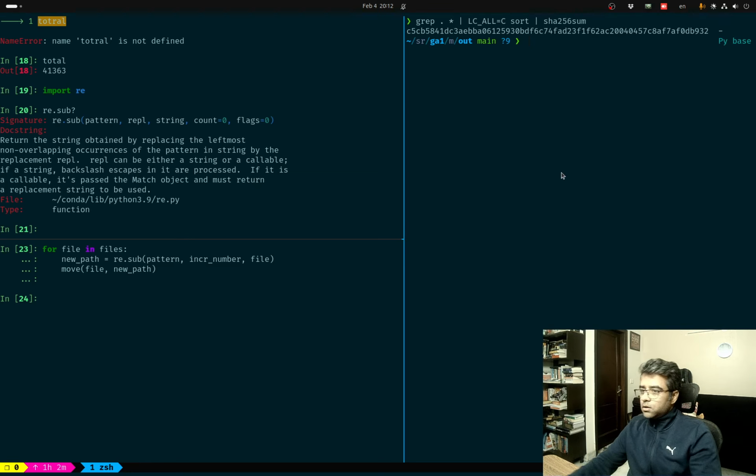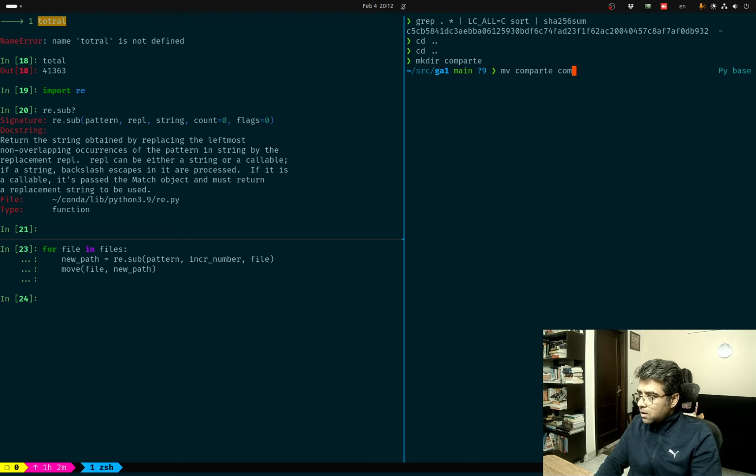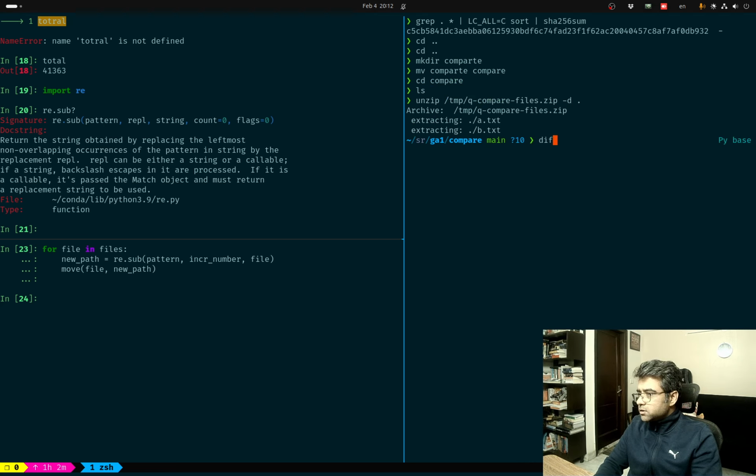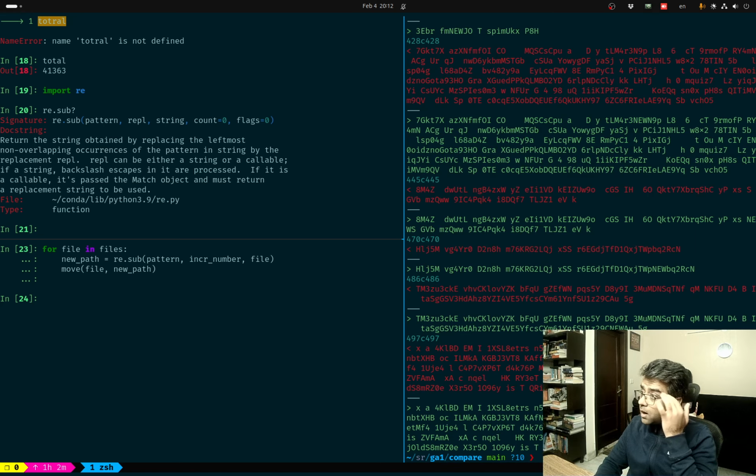So let me create a compare files folder over here, and I can just do diff a.txt and b.txt. And yeah, it's telling me the differences.